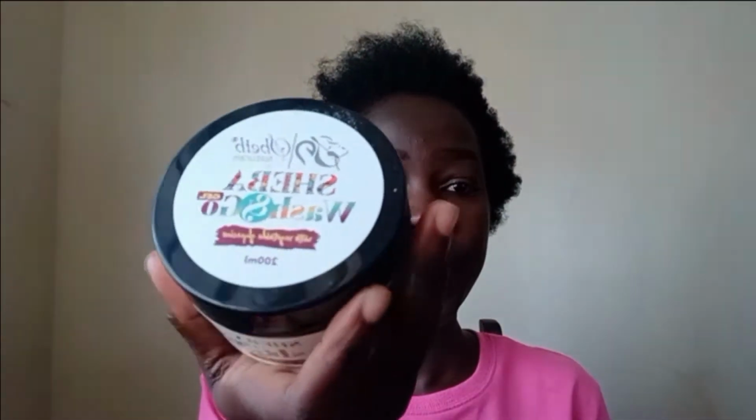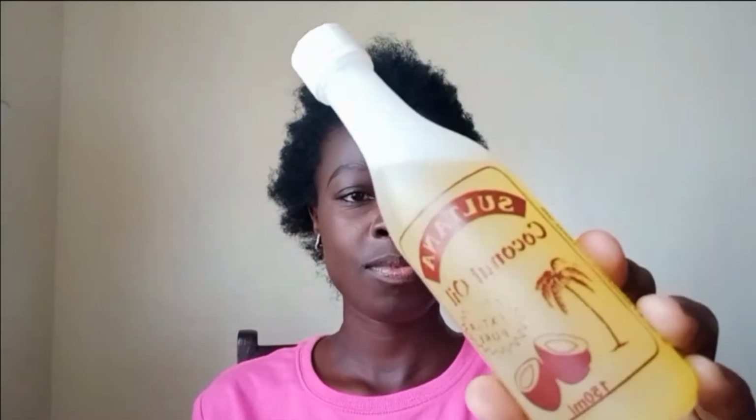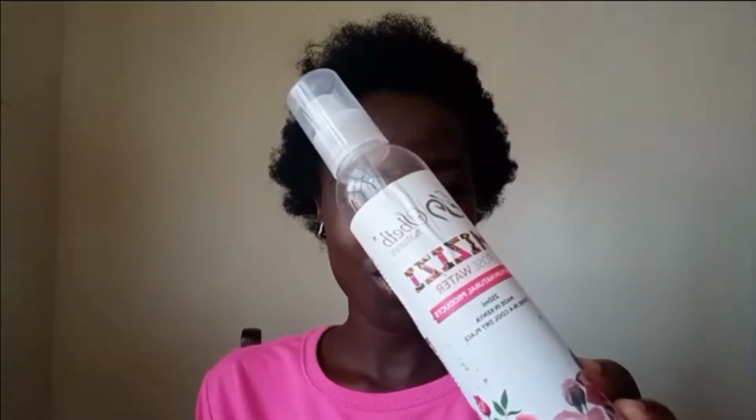So guys, let me take you through the things that I'll be using for the video. First, I have some eco styling gel, and I wasn't sure if this was going to be enough, so I added a different type. Yeah, some combs, coconut oil, and mzizi water, rose water, and also some pins that I'll be using to hold my hair. Yeah, so that's it. Let's get started.